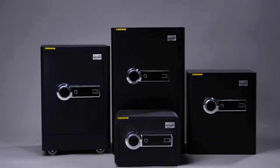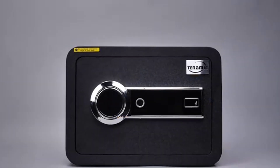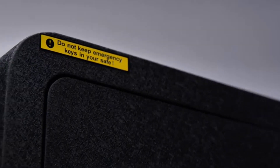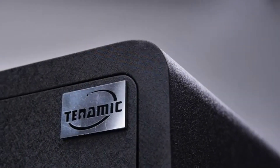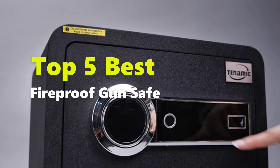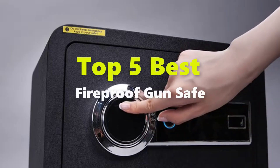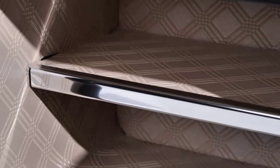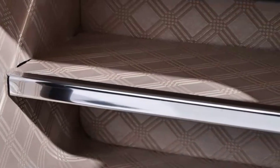We all have some valuable items and documents that are irreplaceable and hold a special place in our lives. We try to hide and save such belongings from every kind of disaster and burglary. In this video I am going to give you an impartial review covering the 5 best fireproof gun safes in 2024 in the market, which are the best for you. Through extensive research and testing, I've put together a list of options that will meet the needs of different types of buyers.